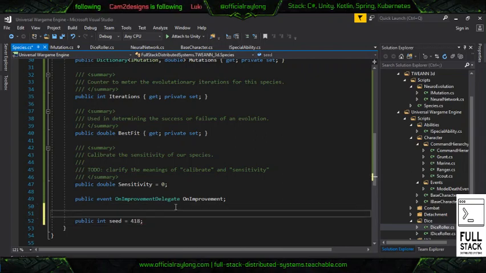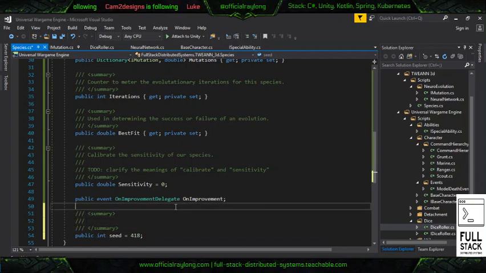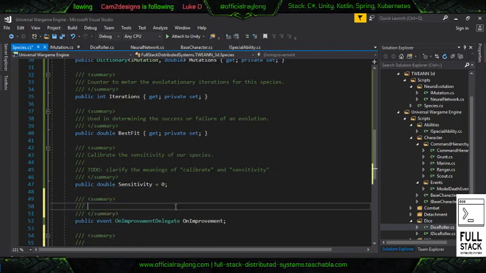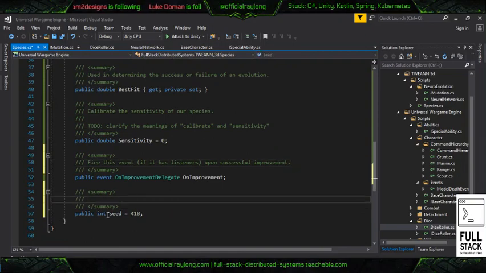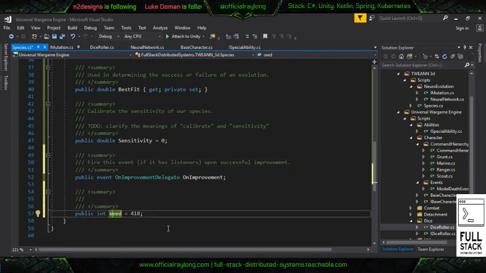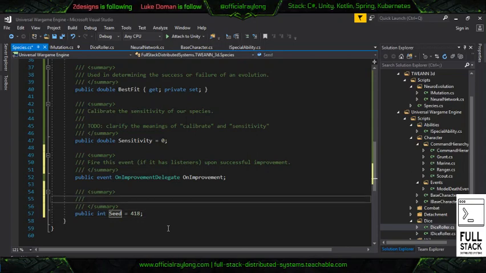Okay, there we go. Fire this event if it has listeners. Successful improvement. Okay. Seed for the pseudo RNG.